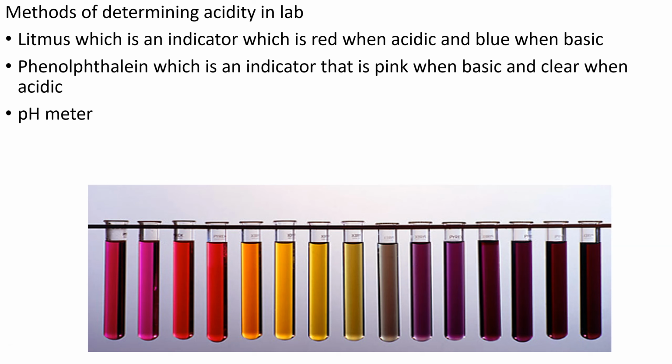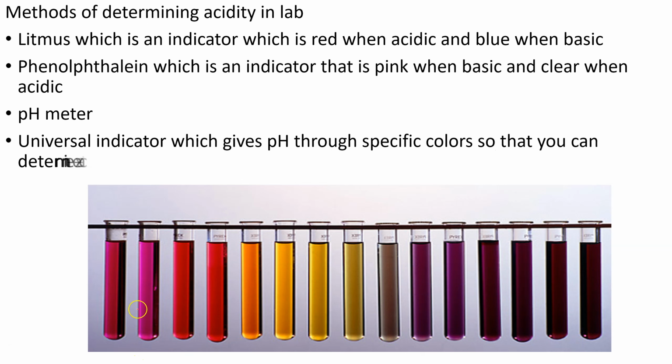And pH meter. That's the most accurate, and that's what you'll probably be using for your labs, because it gives you much better data and gives you an exact value. And this thing here is the universal indicator, which changes color based on pH. An example of a universal indicator, by the way, is purple cabbage juice. If you blend it and then just take the juice, it will also give you different colors based on pH. A little fun fact.